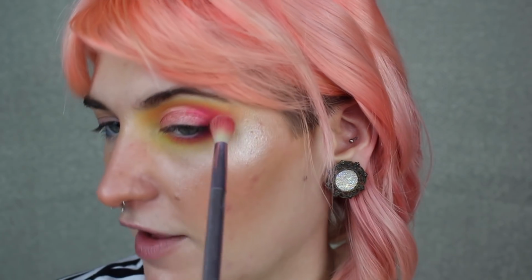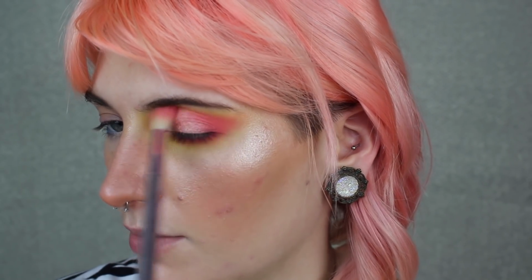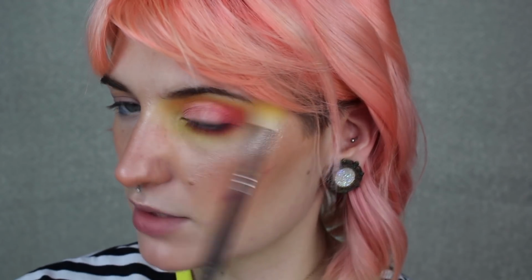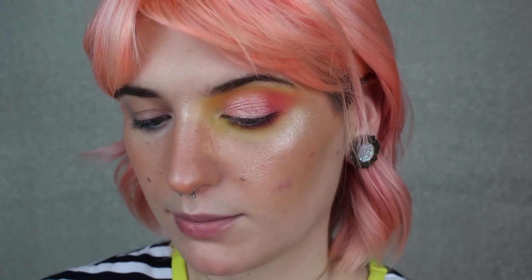And now I'm going to take that fluffy brush I used with the pink earlier to start buffing and blending out the edge. And then the brush I used with the yellow earlier to do the same thing. I like the way this looks. This is really cute and simple and playful.